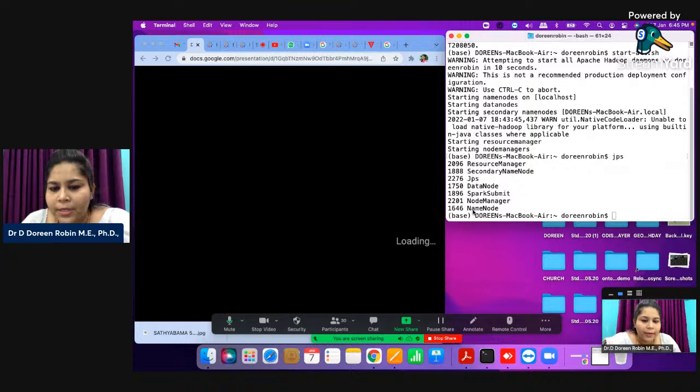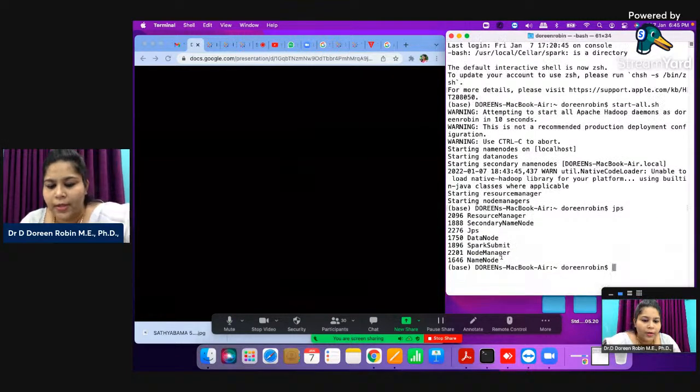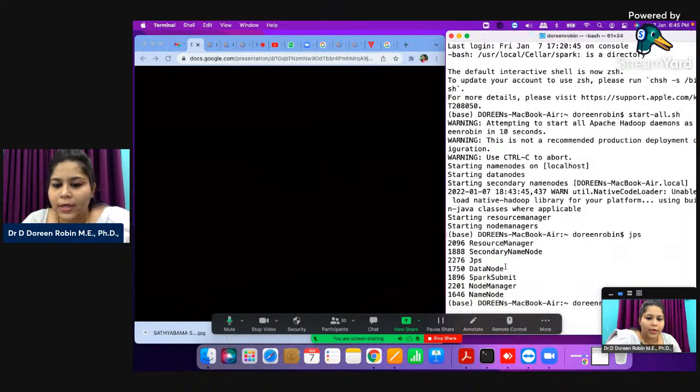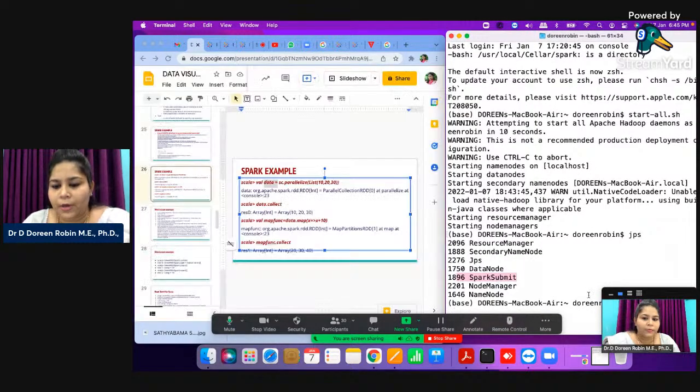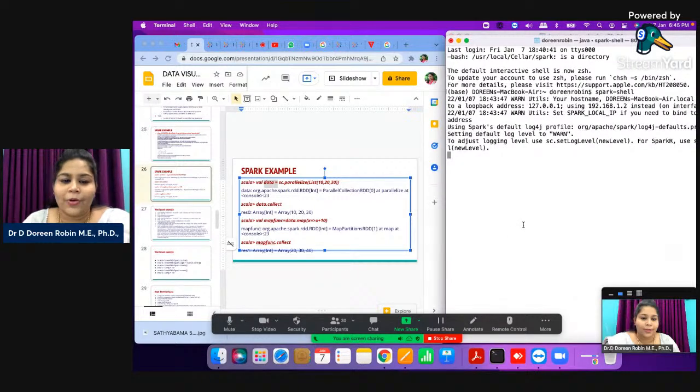I have got a name node, a data node, and also can you see Spark submit? Because I've installed Spark. Okay, but still it is loading.